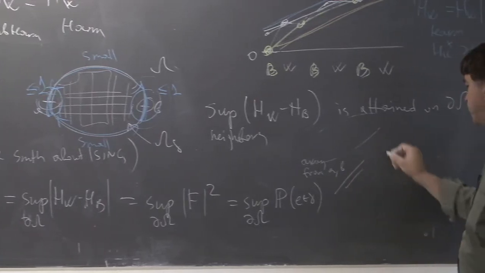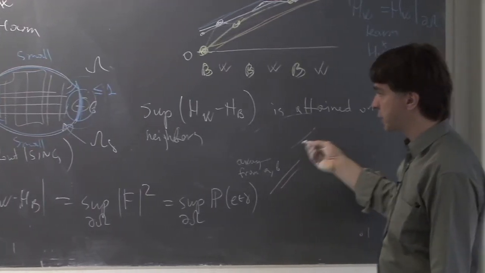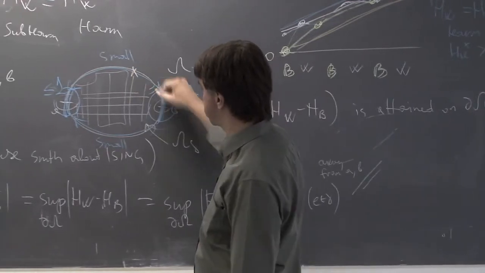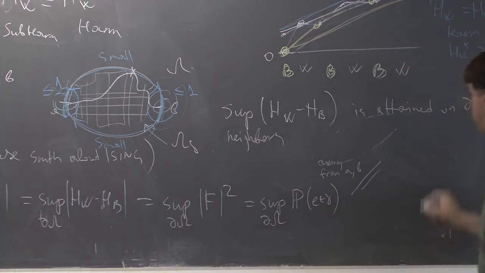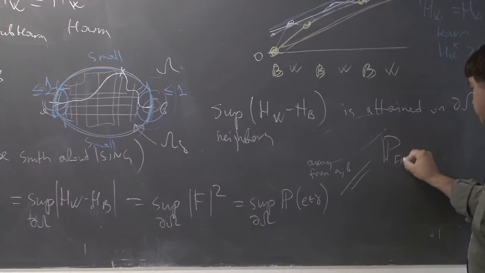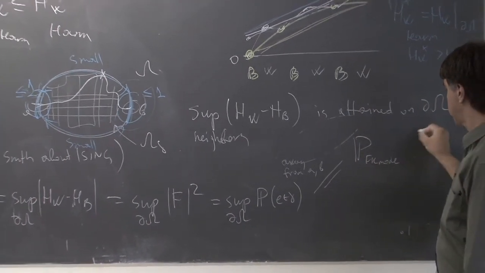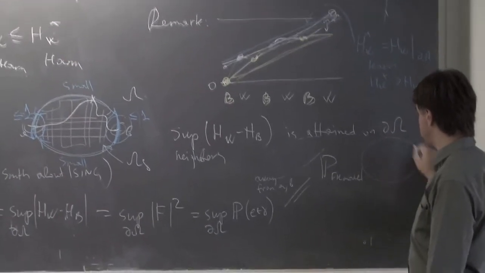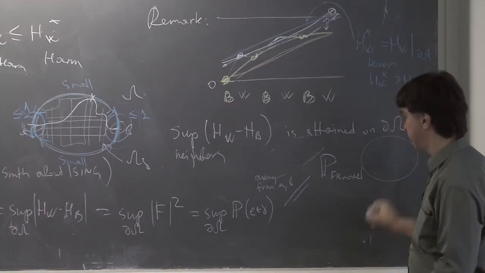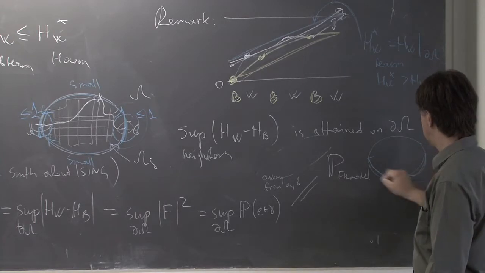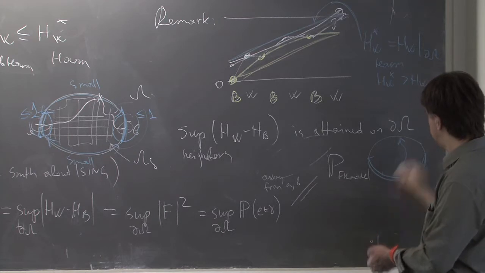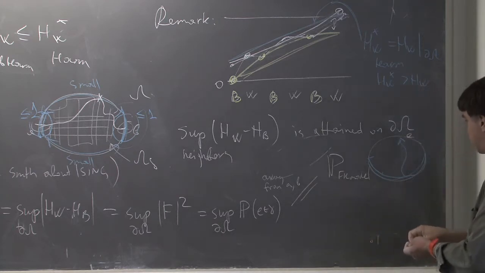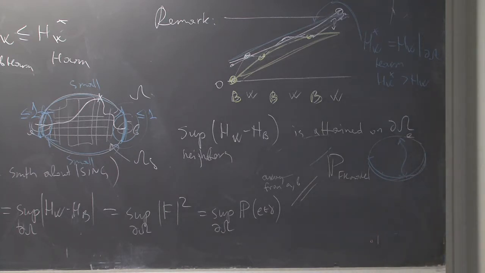And away from A and B, what is it? It's a probability. For example, at this point, it's the probability that our curve passes through this point. It's a probability in the FK model. What was our picture? There is this cluster, and the probability the curve passes here is the probability that this point, E, is connected to the bottom by a cluster. So it's exactly this probability.